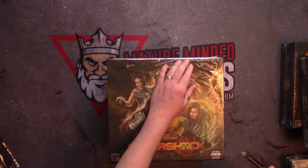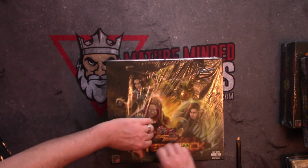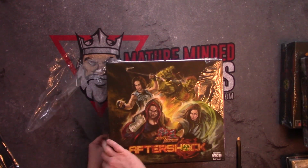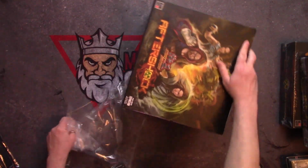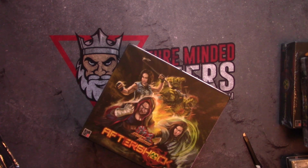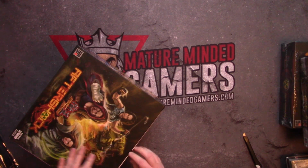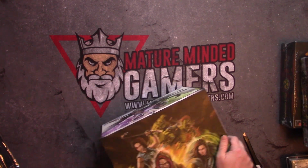All right, so first and foremost, we have the Aftershock box here. One of the biggest boxes I have for a board game. My wife's over here laughing at me. Would you look at that? Here's the other trick: how do you even open this thing? It's like a puzzle.